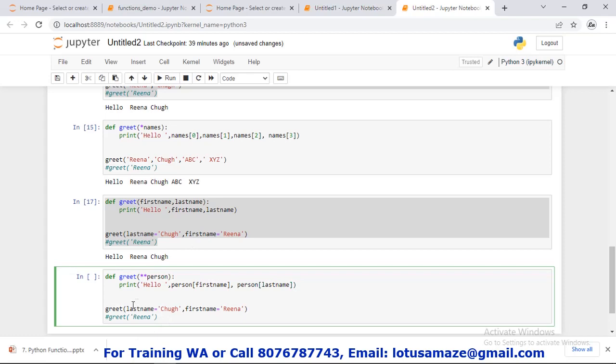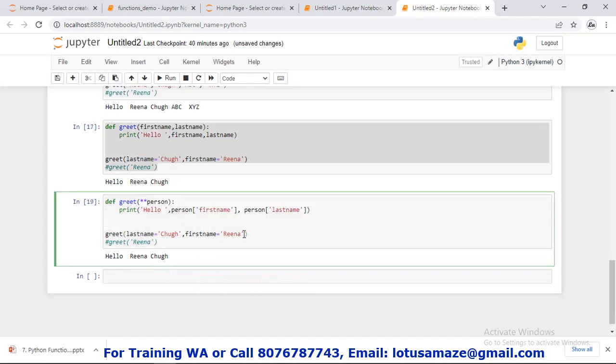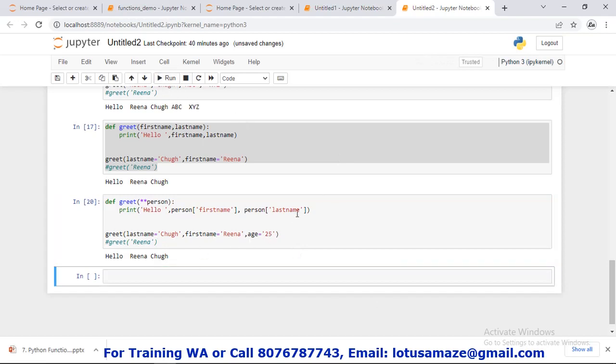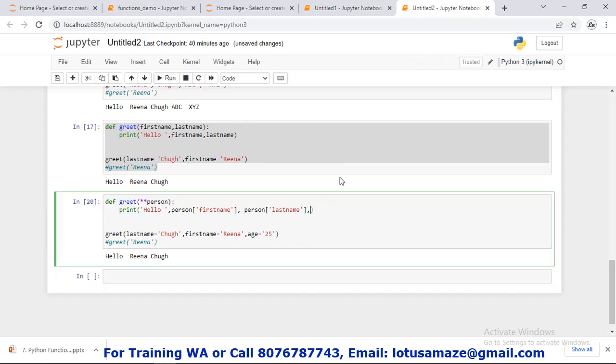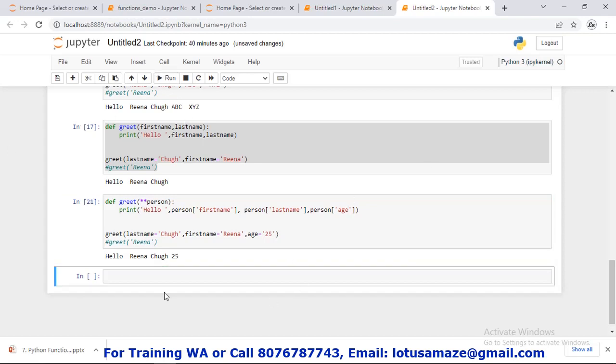So in that case, last name and first name, this is very important. Now suppose I am writing another parameter, say age. It will still not print age; here I have to write person, within brackets age, then only it will print age, this way.